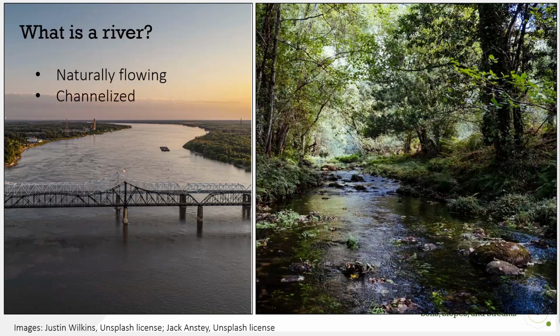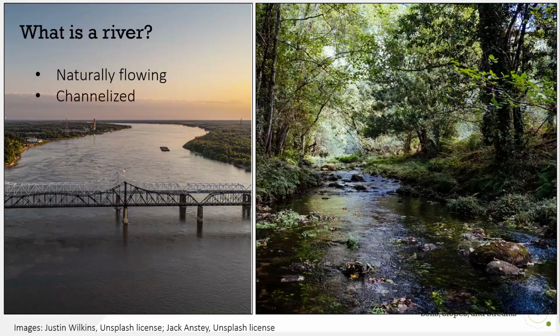So what is a river? A river is a naturally flowing and channelized body of water. It moves and flows downhill under the force of gravity. Streams, creeks, brooks, and other terms are often used to describe small watercourses, while the term river is typically reserved for large ones, but there are no meaningful guidelines here, and the differences are just in the eye of the beholder.